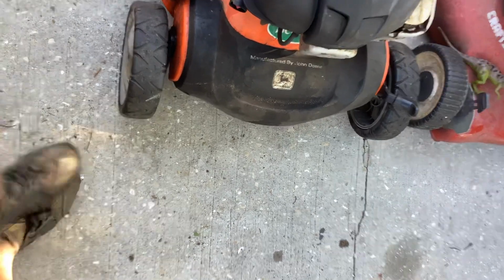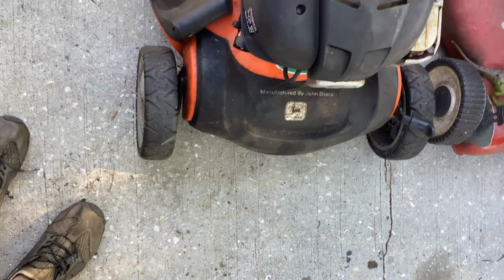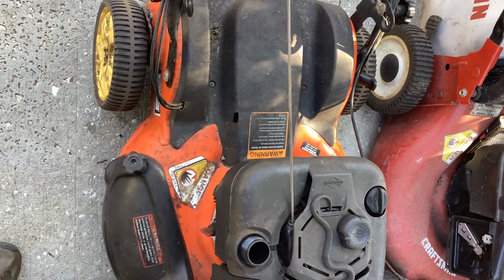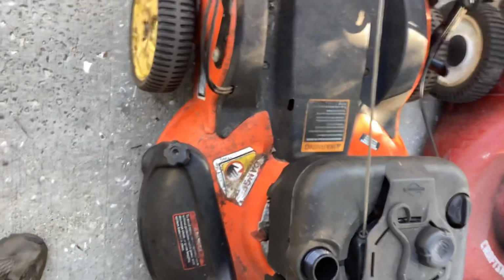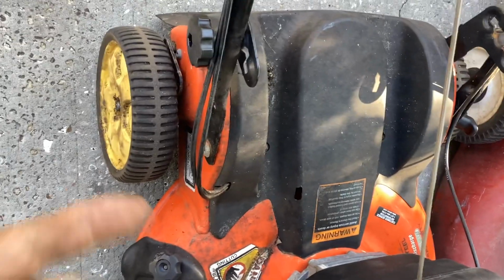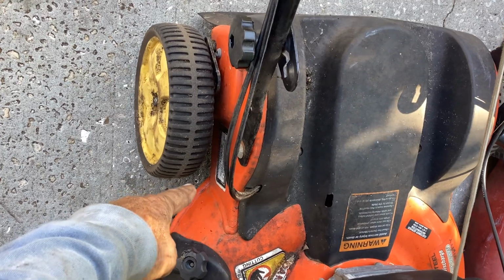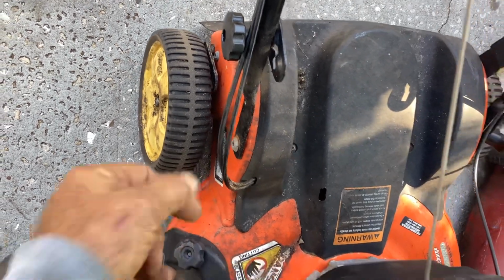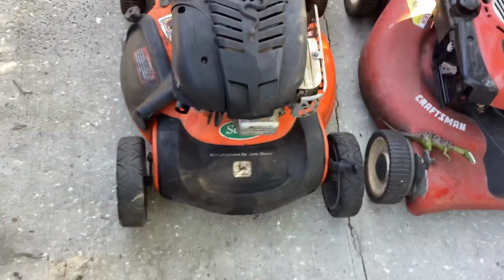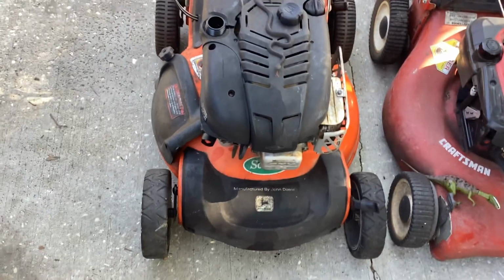So I think this was a gray unit originally. You can see these tires have less tread. So I greased up everything back there. It seems to roll a lot easier. If you want the product number and the build date, it's here on the side of the unit. So let's fuel this. I'm hoping we have success. If not, I'll be really bummed out.